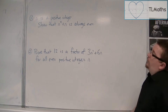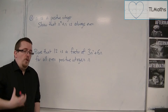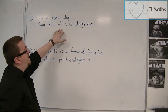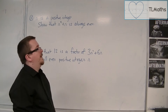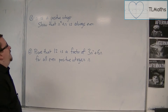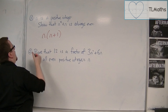So if n is a positive integer, show that n squared plus n is always even. When you see algebra given in a proof question, if it is not in a factorised form, then factorise it. And if it's in brackets, expand it. As a general rule of thumb, that's how these questions usually work. So n squared plus n makes more sense when factorised — I can bring n out of the bracket and write it as n lots of (n plus 1).